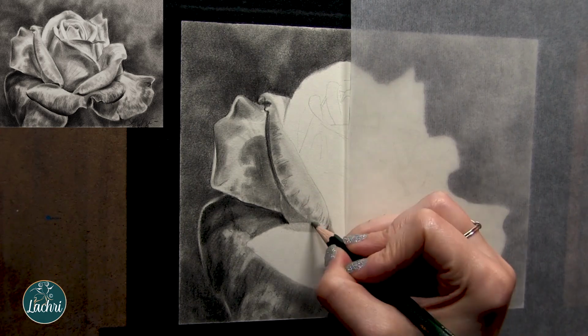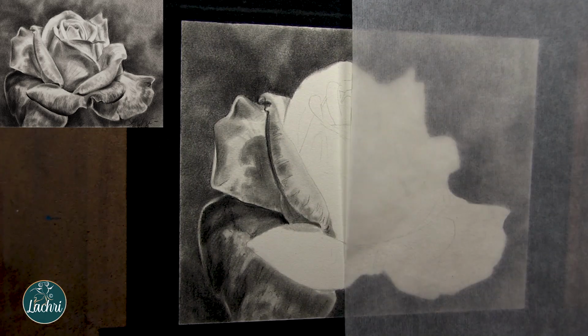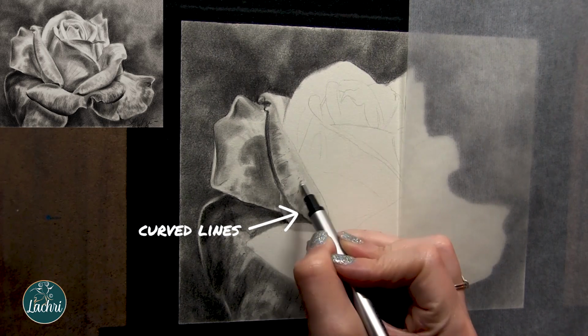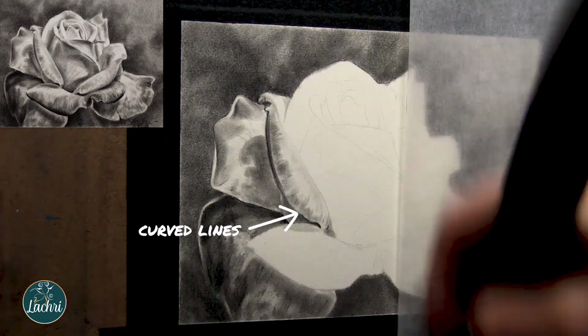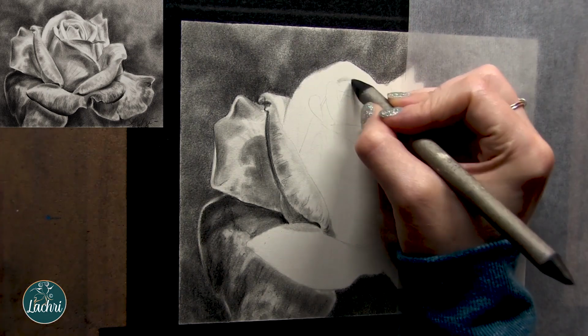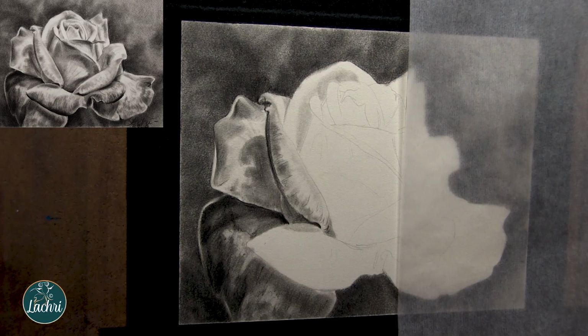Sometimes I'll just take a 2H pencil on top of the really dark areas, and that will kind of blend things out. Quick little side note here, notice the curves on that flower petal, look at how they round off. They're not straight lines. You want to have those curving towards the intersection, so that makes that flower petal look like it's curving in, that it's folding in. Using the Tombow mono eraser to pull back highlights as well.